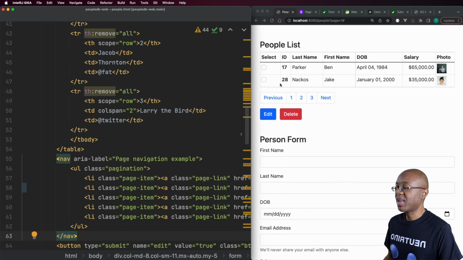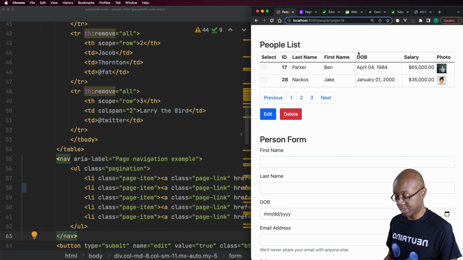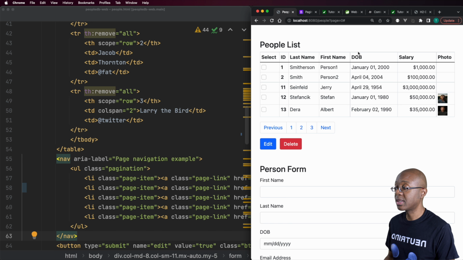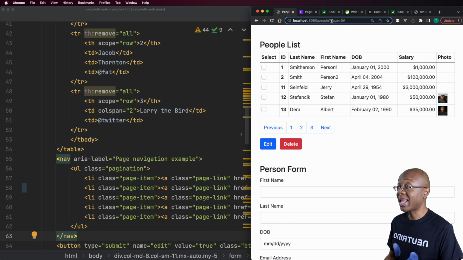Oh, now notice, we're already getting the pagination functionality. So in the response, notice now that in the URL, we've got this page equals 1 added in automatically. And if I come over here and I just put a 0 on that, look at that. There's our first page right there. So pagination is already working just that easily, okay? And we barely had to do anything at all to get this much working. And so now all we need to do is just to connect these paging parameters to these buttons down here. That's all that's left to do.